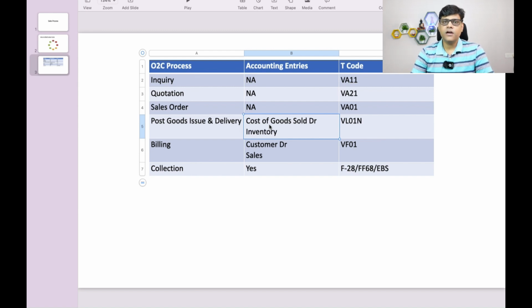So who is going to post this accounting entry? No one is going to post the entry. If you are working on the user side, particularly as an accounting user, you will find that the moment there is some logistic activity in the logistic system, you are going to have that update in your system. So your job is just to analyze here. What analysis are you going to do? You will check whether the respective GL accounts are updated or not, particularly the COGS account if you are handling finance, plus FG stock should be credited, and this will be an auto posting entry.